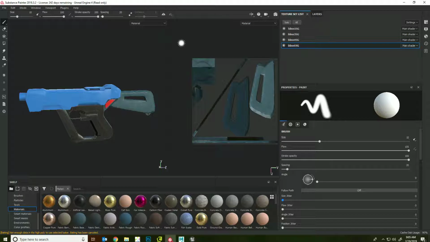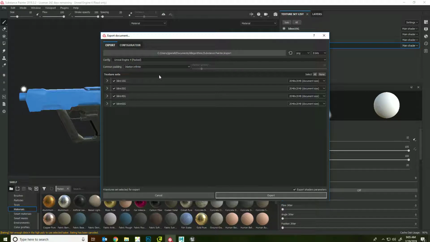So when you're ready, what you're going to do is go to File, Export Textures, and you'll see that there's 4 right here, and 2048 is a pretty good size. Just remember that the higher they are, the more they cost, which we know what that word means now. Because they're so many small pieces, you probably would be fine with 1024, but we'll just keep this. Our game's not going to have a huge amount of texture, so we should be okay.